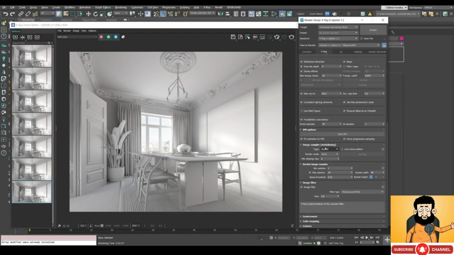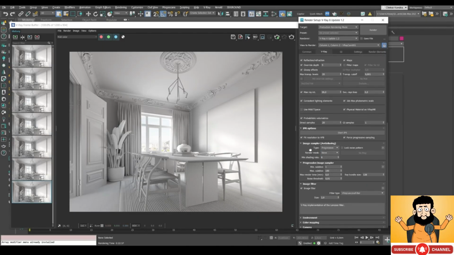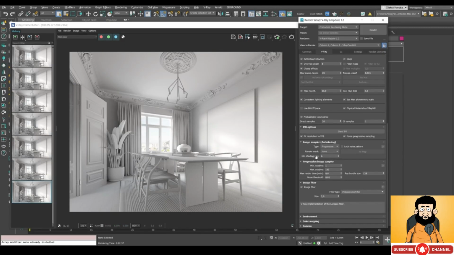So let's take a closer look at each of these modes. And we'll start with progressive. Alright, so here we have the min subdivs parameter. It shows how many parts each light pixel is split into. The minimum value is 1, and the maximum value is 100.